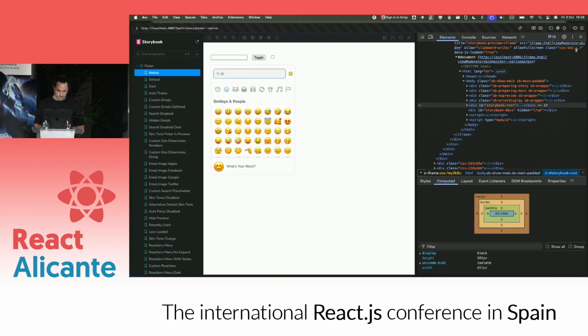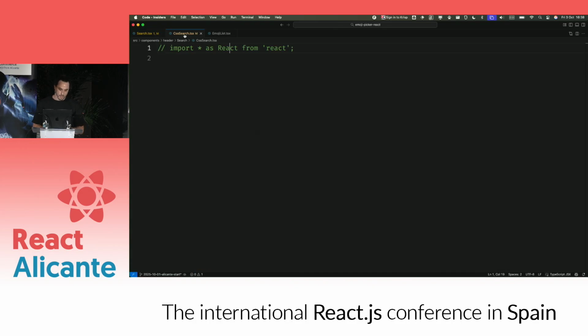And if I type things now, apart from the frequently used that's just configured to disappear on search, nothing really happens. We're not filtering elements. So this doesn't work, obviously. And let's make it now work piece by piece. So I created a new file. I called it CSS search. OK, so we're going to search by CSS only. And let's create a new component.